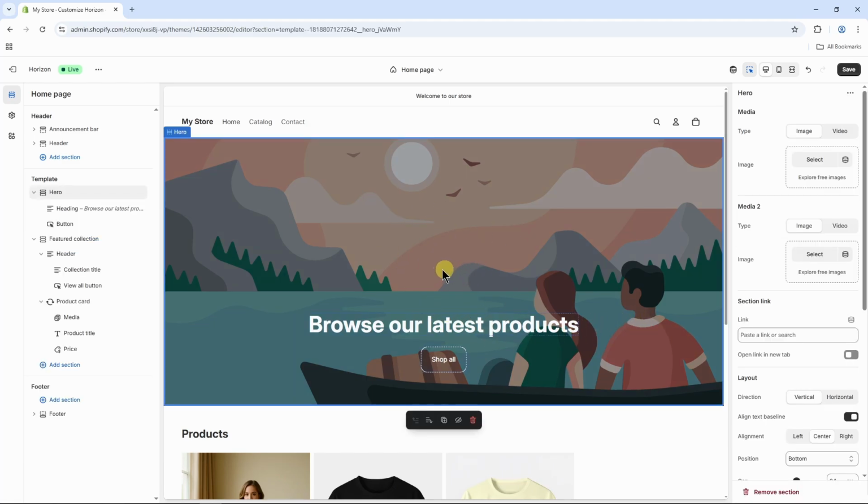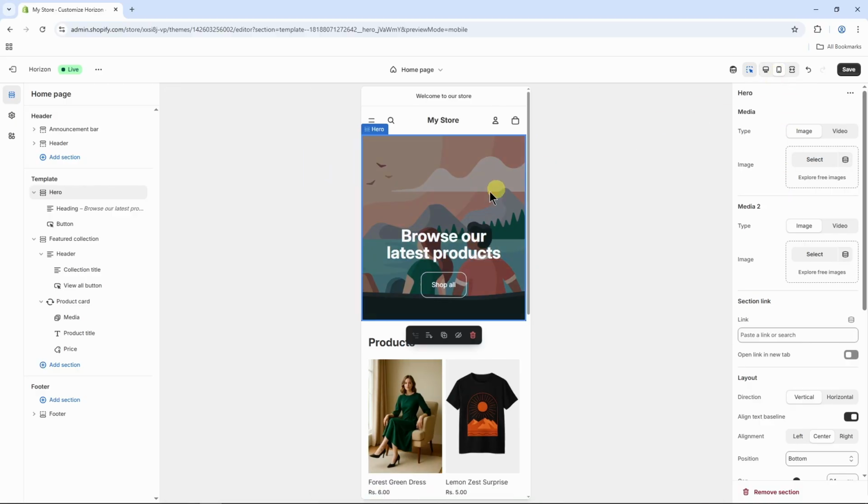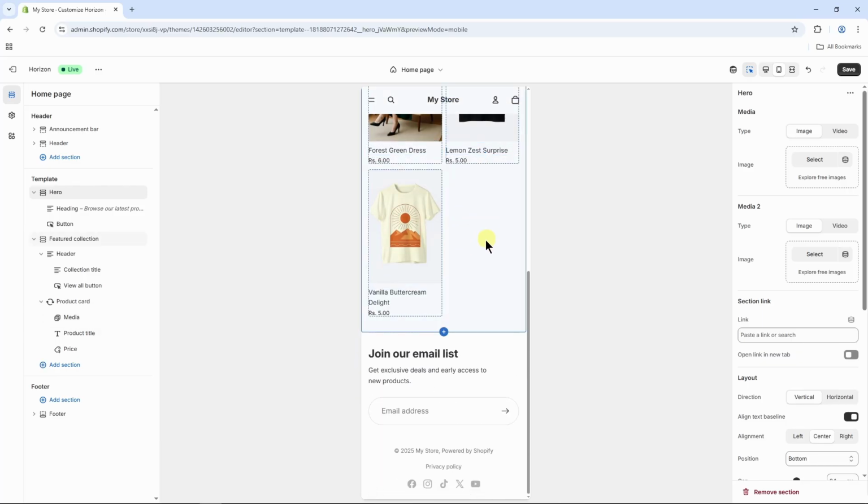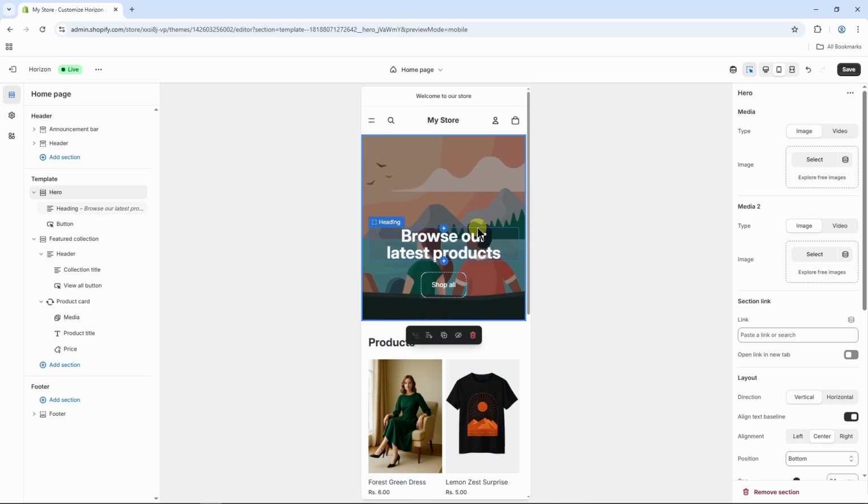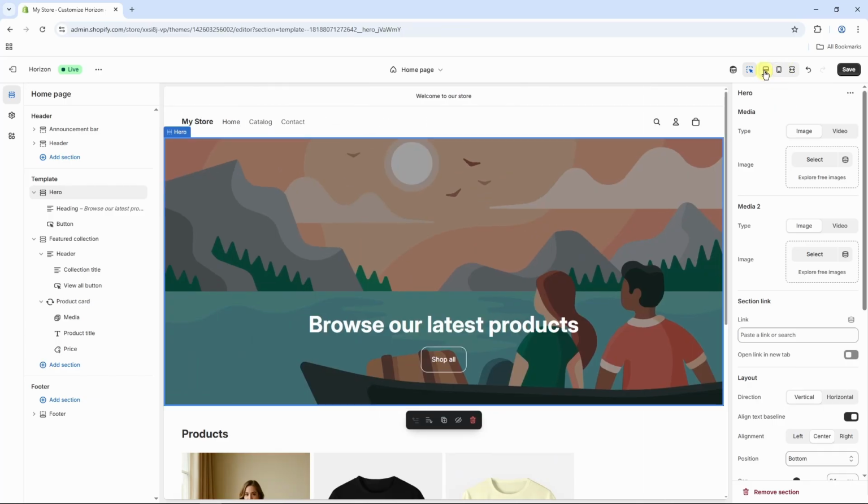On the middle of your screen you'll see the preview of your website. So this is how your website is currently looking. And if you want to see the mobile view, because many of the users are currently using their websites on mobile, so to see that view we need to click on this mobile icon, and then it will show you the mobile view. If you want to edit anything on your mobile view, then you can do that while selecting your mobile view here. You can also switch to this full screen view, but I want to go back to my desktop view here.